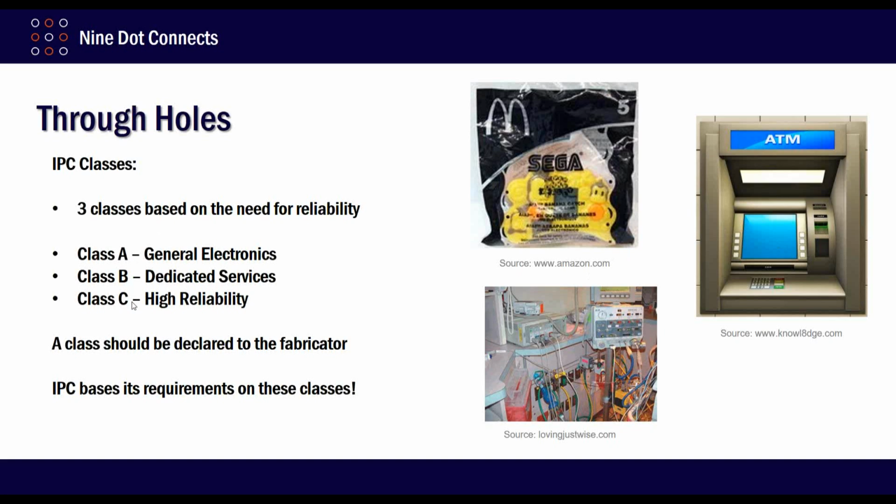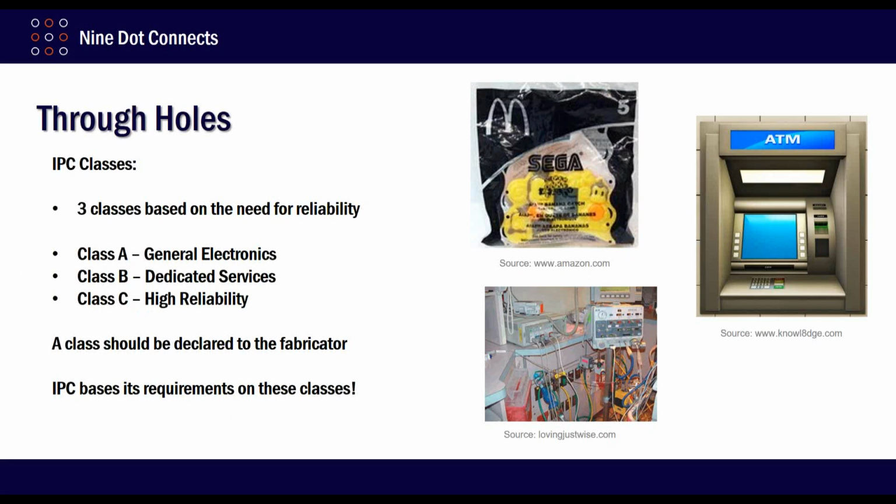And obviously, with these different classes, your yields are going to be lower. There's going to be tighter tolerances, and they're obviously going to cost more. So there's a trade-off between each one of these classes. And of course, there's always that fuzzy area too, like cell phones. For some people, it's probably just a Class A because they don't use it for anything critical. But for someone who's running their business off a cell phone, it could definitely be a Class B type of device. So the class should be determined by your fabricator.